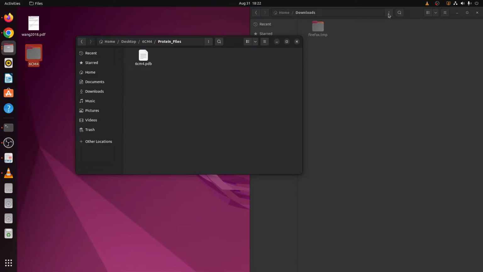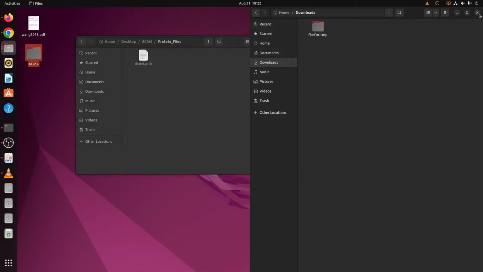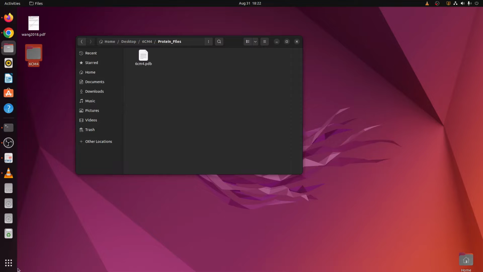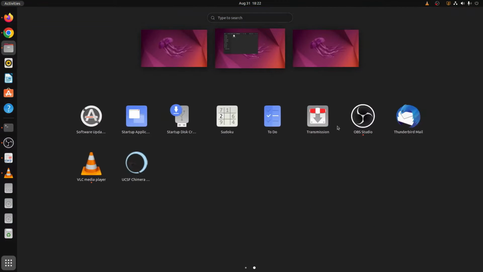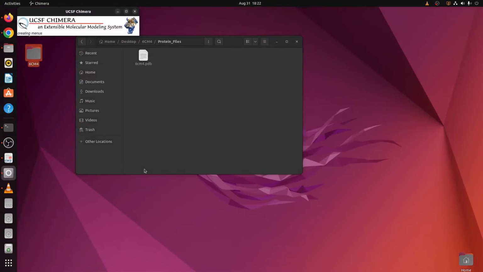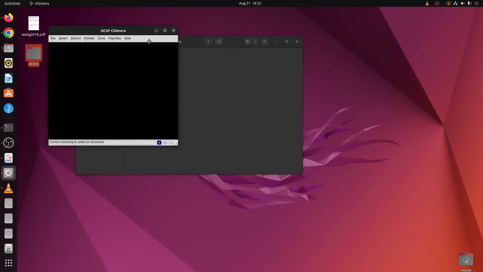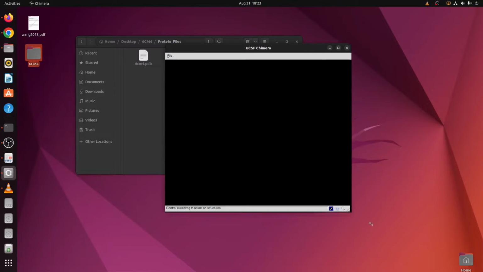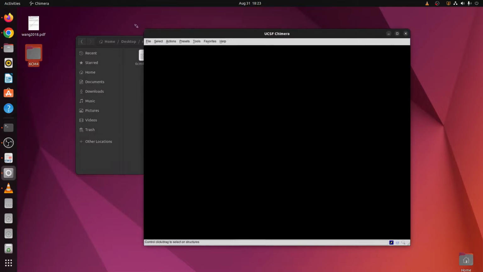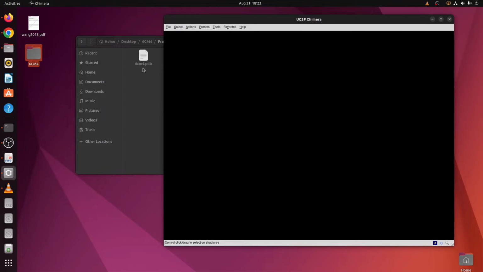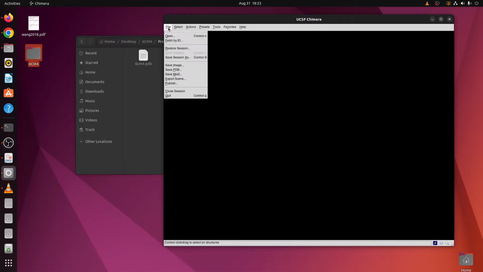The next thing that we need to do is to open this file in Chimera. So for that we will open Chimera from here. So if you just see, Chimera has opened. I will just make it a little bigger so that you can see properly. Now to open this 6CM4 protein, we have to go to the files tab.